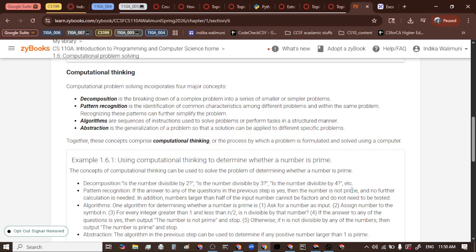If we recognize that pattern, then we know what to actually draw. So that's pattern recognition.